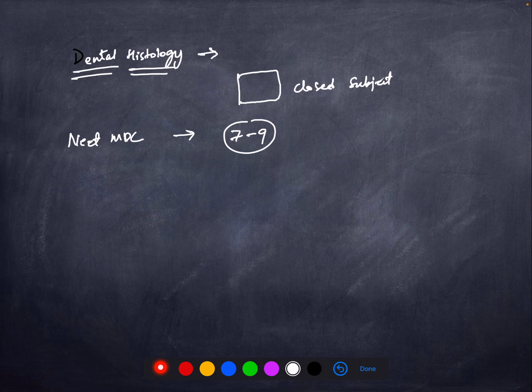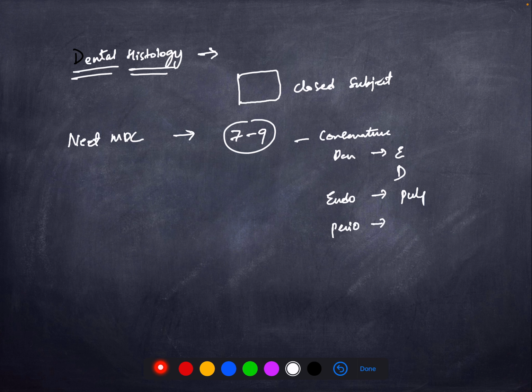For example, take conservative dentistry. We basically talk about enamel and dentin. If you jump into endodontics, we talk about the pulp in detail, each and every histological aspect of the pulp. Jumping into perio, we talk about all the periodontium, which includes the alveolar bone, gingiva, cementum, and PDL, and the alveolar mucosa is also discussed there.